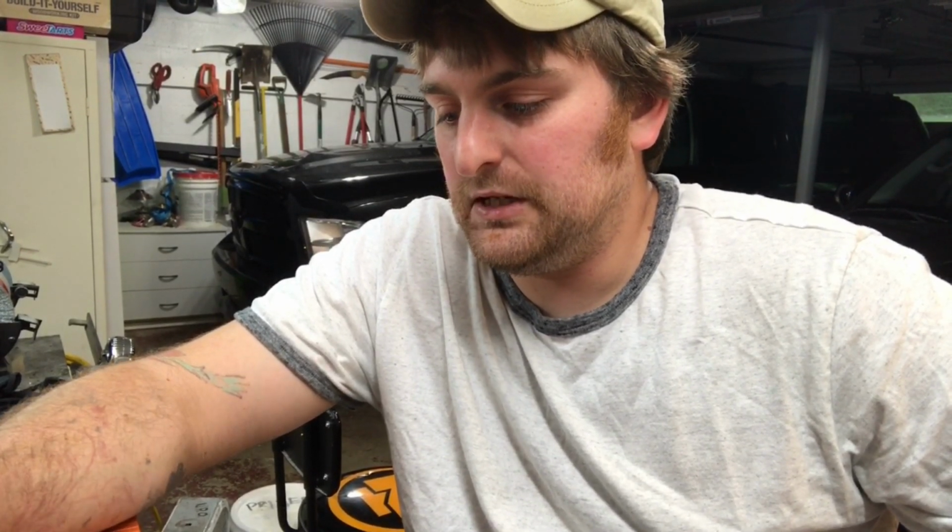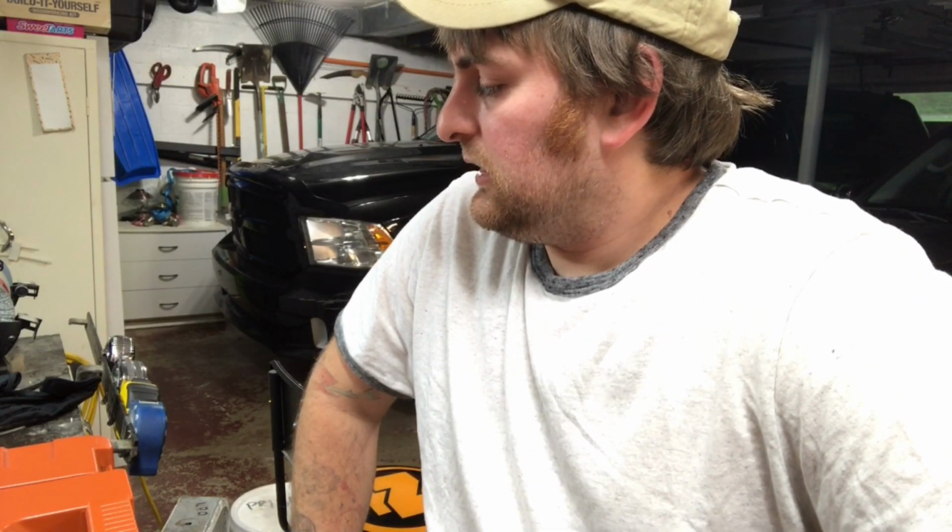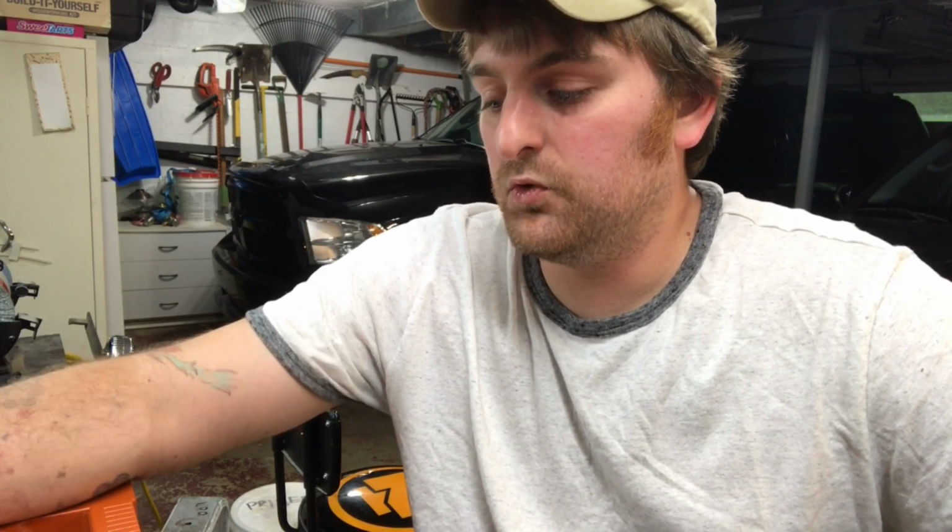I appreciate every single one of you. I really do. And I wanted to share that some of you think I only have shitty tools because I buy Ryobi. Sometimes I buy decent tools. This is probably the nicest one I bought, though, thus far. I also have a Metabo corded angle grinder, which I think is a beast. So, that being said, this was $230 on eBay. And I'll see if it was worth it. I'll let you guys know for sure. If this is a tool that you guys were interested in and didn't know whether to spend the money, I'll let you know if it was actually worth that $230 or not.